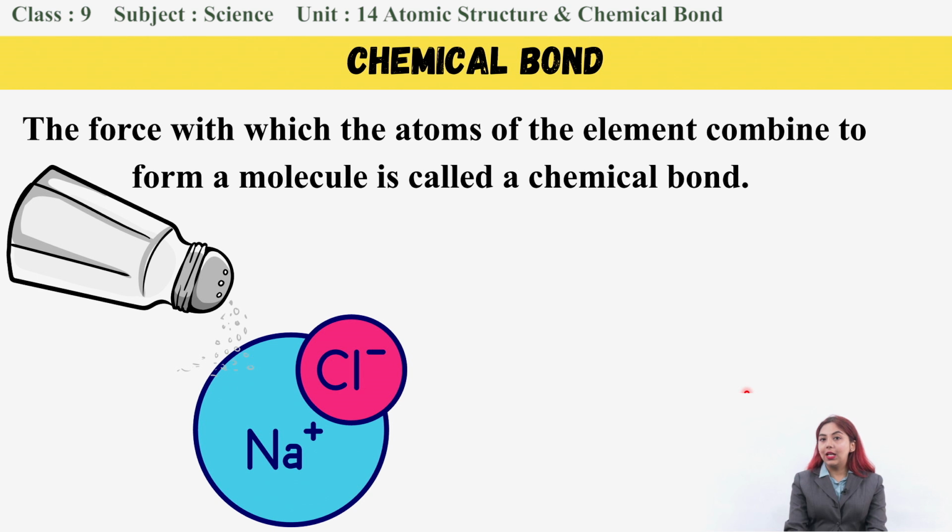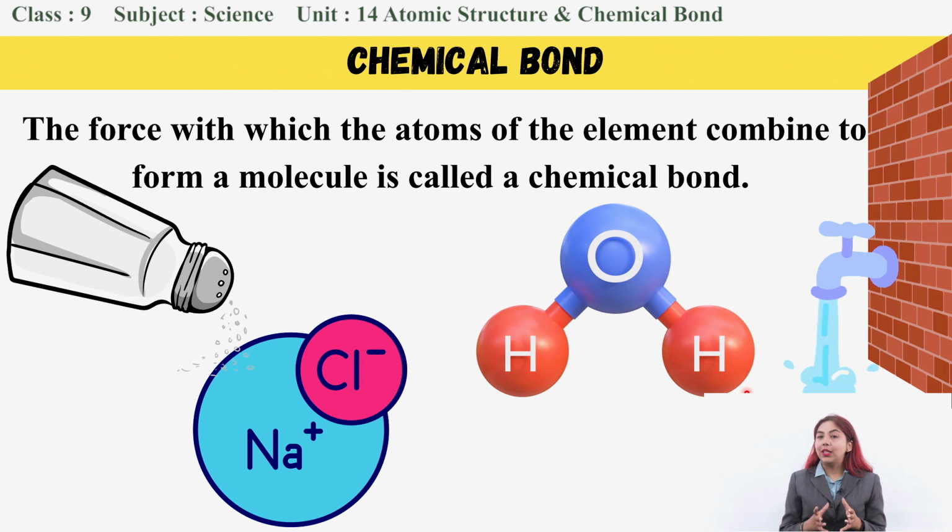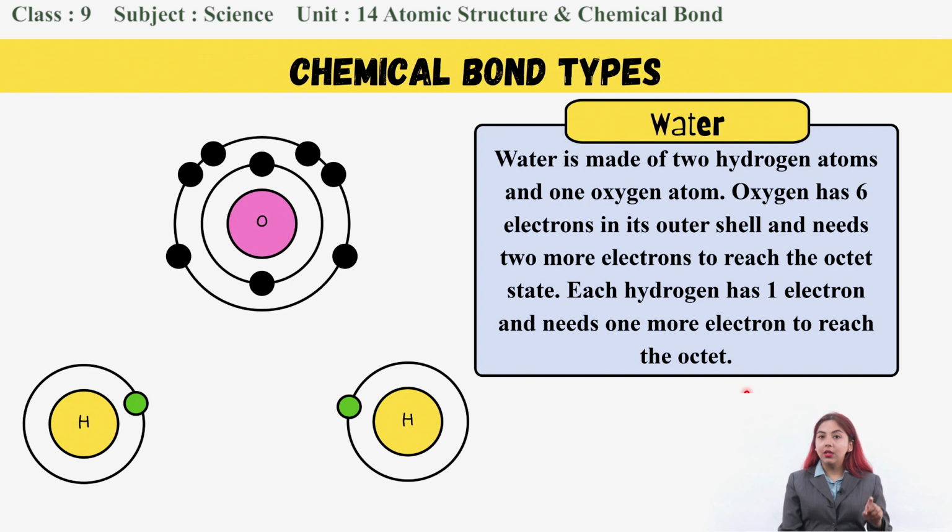We just studied sodium chloride, and the type of chemical bond they form is electrovalent bond. Now let us take another example that we use in our daily life, that is water. We all know that the molecular formula of water is H2O. So it consists of 2 atoms of hydrogen and 1 atom of oxygen. Now let us see what type of chemical bond it forms. Oxygen has 6 electrons in its outermost orbit, while hydrogen has a single electron in its outermost orbit.